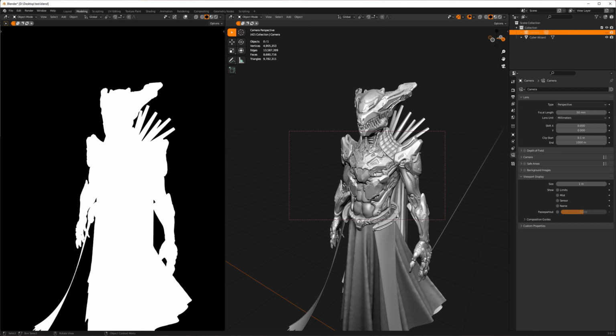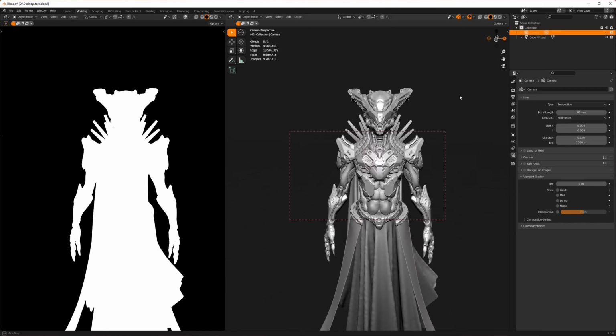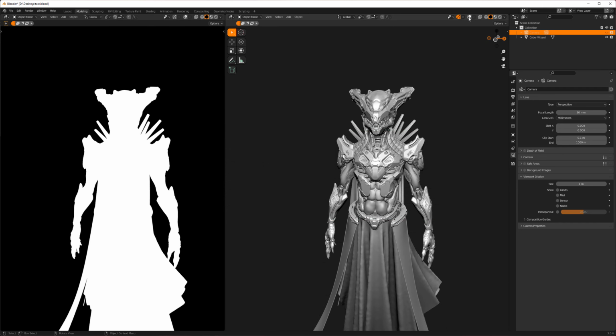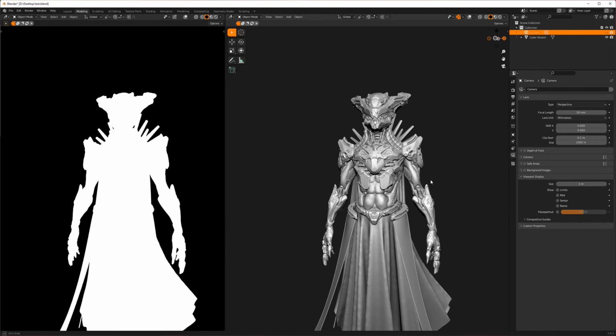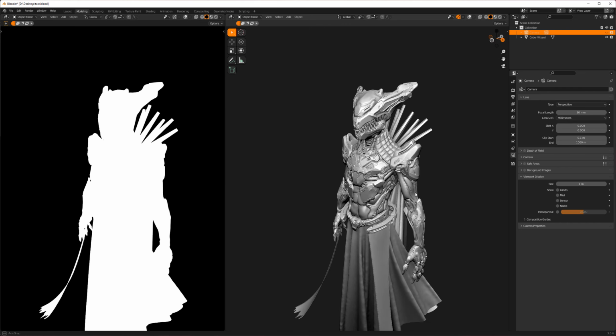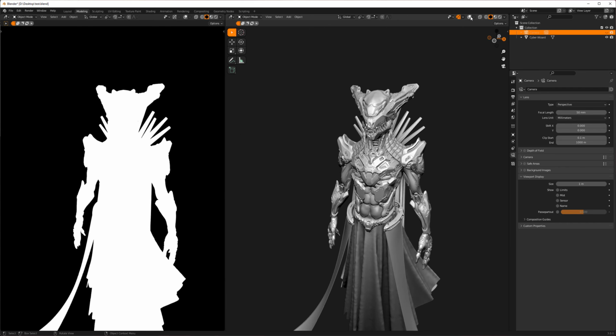So first thing I tried was to actually zoom the camera so far in that this border is way out here and you can't see it, but it gives the camera this really weird pivot point. So unfortunately, it means that the only solution I could find was to just disable the overlays. And this works completely fine for sculpting because you don't need to see your selections. But if you're modeling, your selections actually become invisible when you hide your overlays. So this technique isn't perfect, but it works just fine for sculpting as far as I can see.